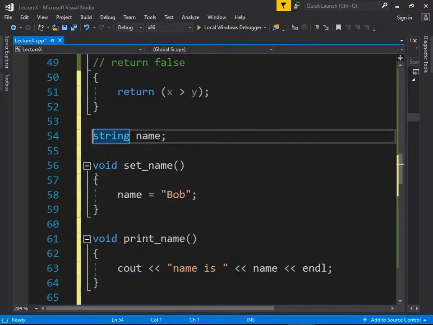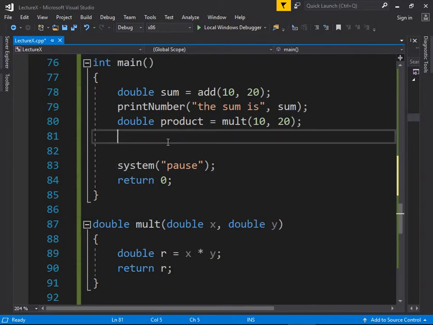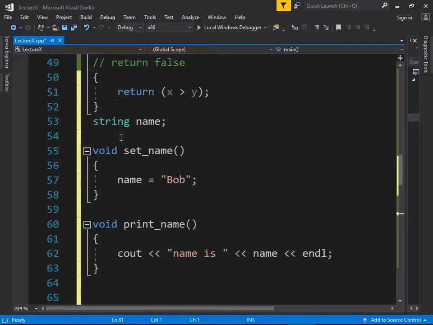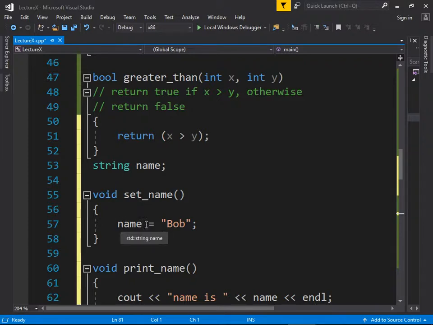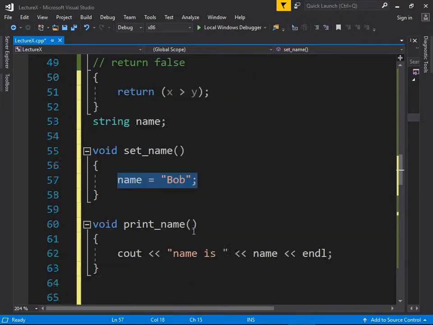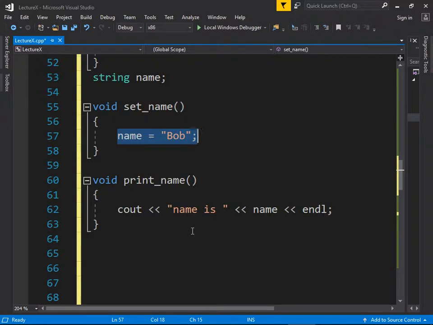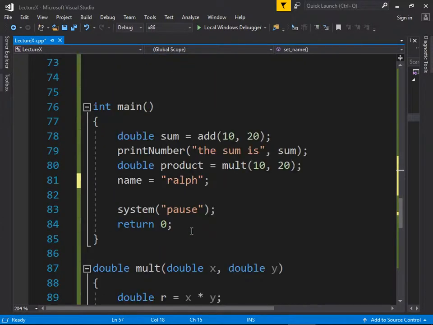And also, what if down here in main, we do name is equal to, don't type this, you can if you want, I don't care, name is equal to Ralph. We forgot that we needed to declare name. Well, we just changed a global variable right then and there, without even knowing it. And so suddenly, name is equal to Ralph, even though we thought we had only set it to Bob. So global variables are not the best idea. I would just say feel a little guilty if you start using them. Let it nag you at night. Not too much, though. You need a good night's sleep.